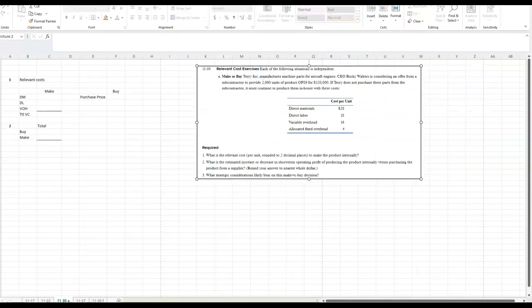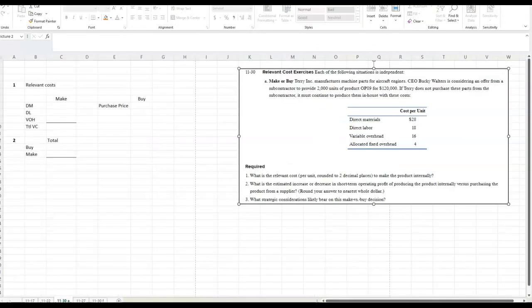Okay, 1130, Part A. It says at the top of these, just note this because this problem actually has A through F, and we'll do a couple of parts of it, but it says each of the following situations is independent. They just mean situation by A through F, not the 1, 2, 3. So you can ignore that statement because we're just doing 1130A.